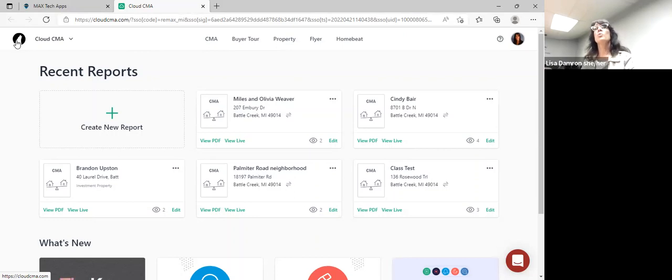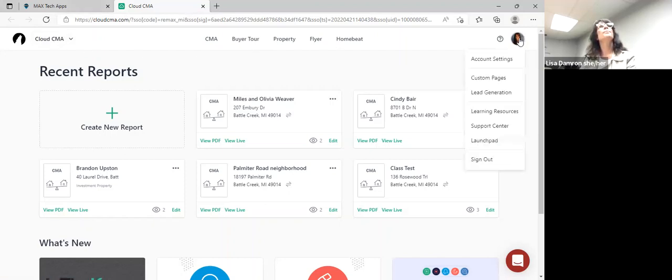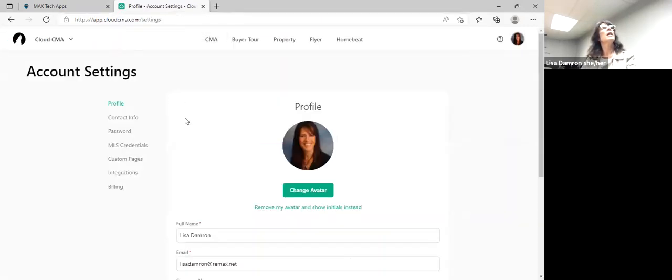The one question with MLS integration is that for some MLS integration you have to type in the RIC.B, and for some of them just the B. So I'm going to go to my profile. I'm going to move this little thing, and I'm going to go to account settings. I'm going to see what I have entered.